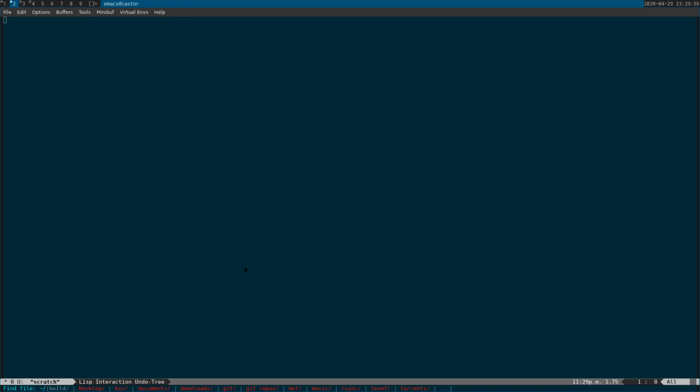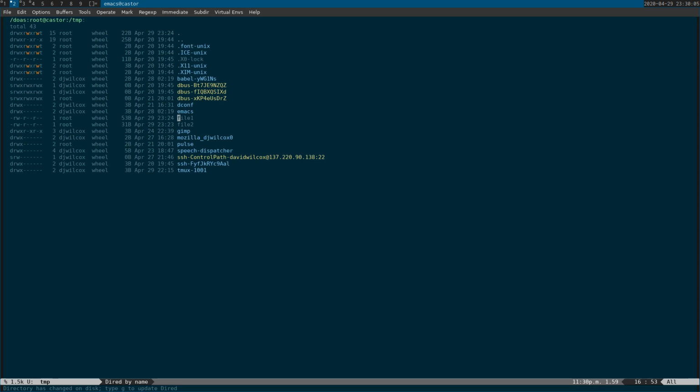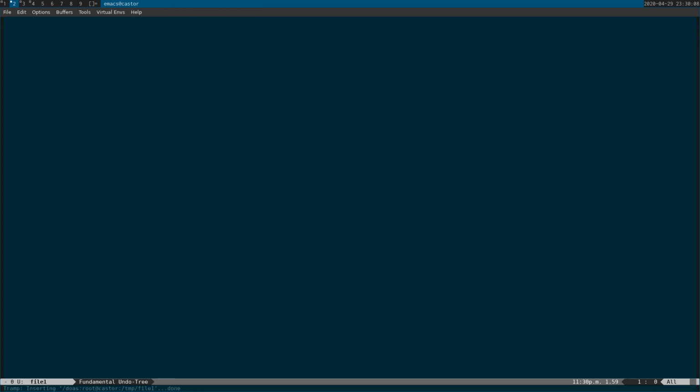Let's see if it's still cached the password. doas cat temp. Okay, so it's still maintaining persistence even as I finish this video. So you can see why that's quite useful if you're editing a lot of configuration files that are owned by root. It's a hell of a lot easier just to enter your password once than 10 or 20 times.